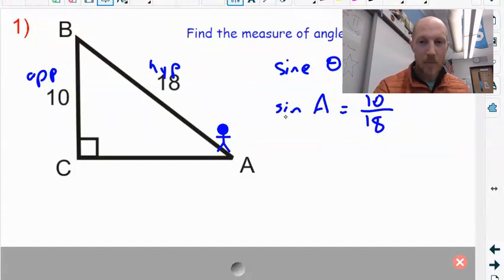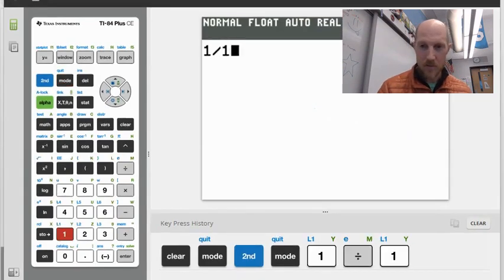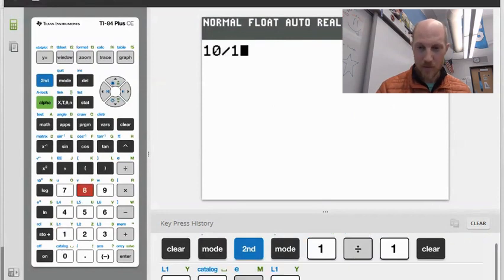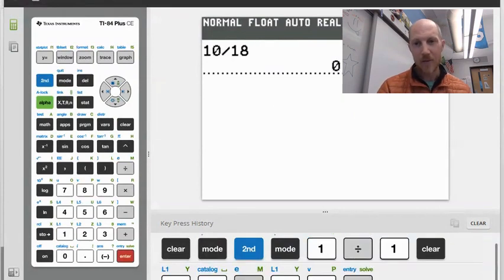That's what I'm after. But the sine ratio of angle A is going to be the same thing as 10 divided by 18. Right? That's what this equation is telling me. So if I were to divide the 10 and the 18 to get that decimal form, I'd be able to look it up in the table. So 10 divided by 18. Oops, faster than my calculator. 10 divided by 18. So 0.55555, repeating.